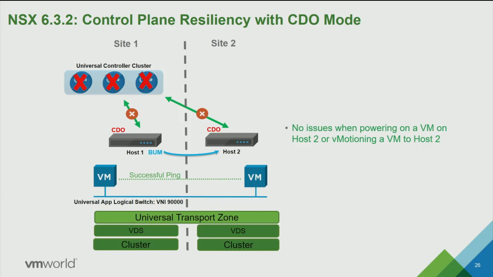You showed the example where the VM moves to a host in Site 2, but would you have the same problem if the VM moved to a different host in Site 1? Yeah, you could still use this locally. Like I said, it becomes more important when you have multi-site, right? Because you have the control cluster on one side, it becomes a little bit more important. But you can use it also locally.